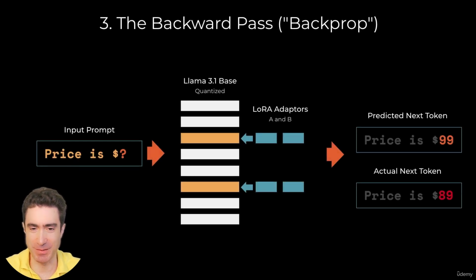Step 3 is the backward pass that you hear people calling backprop or backpropagation. And in backprop, basically we look back through the network, back we go, and we say, all right, if we were to tweak these weights by a little bit, how much would that affect the loss? How sensitive is the loss to those weights? It gives us what we call the gradients of the weights, of the parameters. So when I say weights, they're synonymous with parameters.